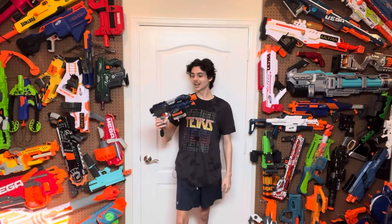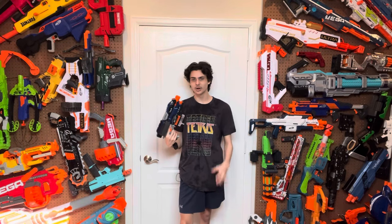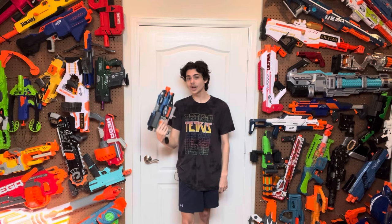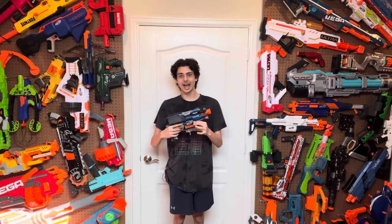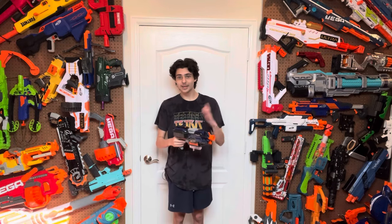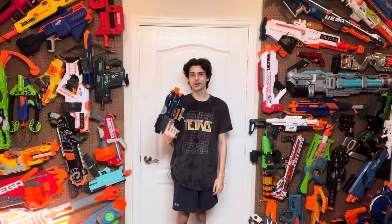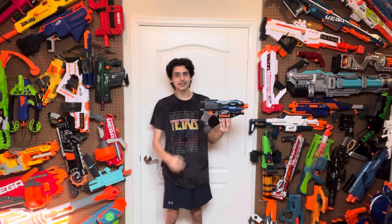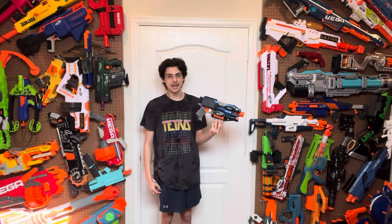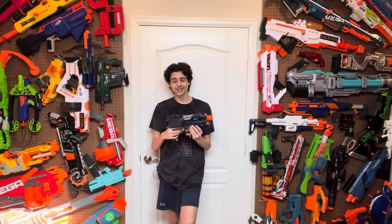This blaster is unreasonably cool. Even just as a standalone blaster, ignoring all the swappable cage stuff, it is a solid build — nicely painted, comfortable, well done, and it shoots well. The grouping is unbelievably tight for a flywheeler; even at engagement distance across the room, the groupings are insane. Little things like the voltmeter and swappable cages make this as close to the perfect semi-automatic blaster as you can reasonably get. If the full-length mag problem is fixed, this would honestly be the best semi-automatic blaster I think has ever been made. It's definitely the funnest flywheel blaster I've used up to this point — it completely destroys my Tesseract.